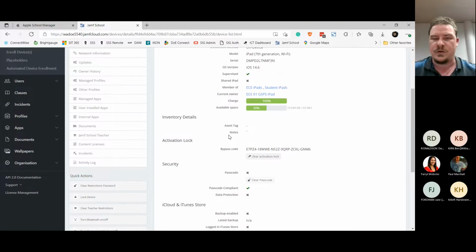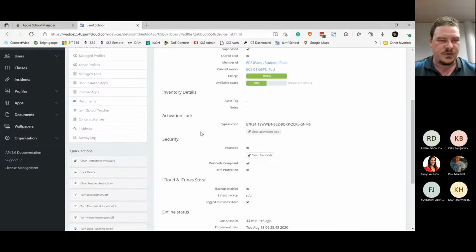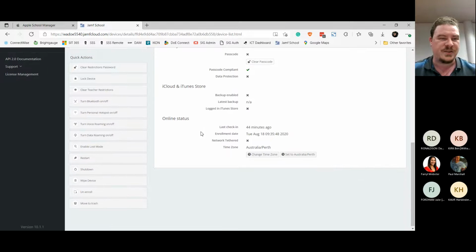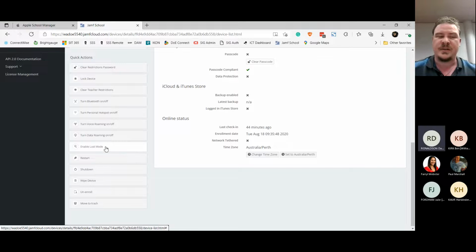If you have an asset system, or if you've got information that you want to attach to the device, that's a great place to put it. Quite often the library barcodes is a good thing to do for asset tags. You've got a whole bunch of quick actions that you can use. Most of it's safety and security. So you can wipe devices or shut down, restart them. If you enable lost mode, you will be able to do the sound ping to locate lost iPads if it's in a drawer, or you know it's in the classroom, you're just not sure where.